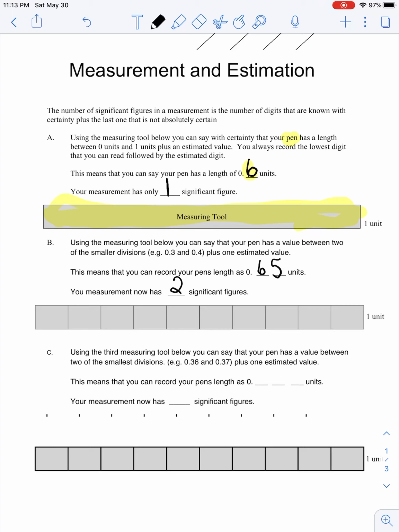So this is 2 significant figures. And then I don't know what happened to this last one. That's not going to look like the measuring tool in your handout. When I opened this up in my app that allows me to write all over it and talk at the same time, it did something weird here. So I will leave you to do this last one with your pinky finger using the actual worksheet, and you should be able to come up with something that is 3 significant digits.